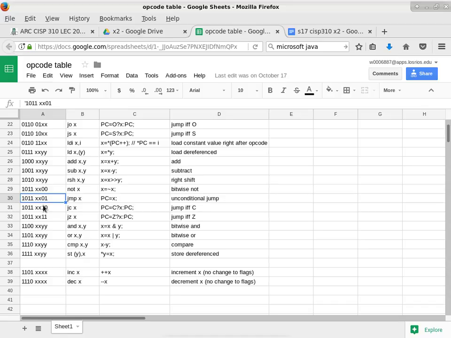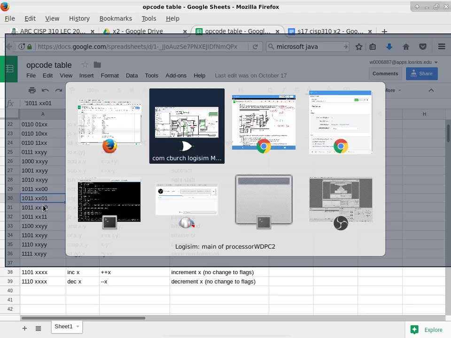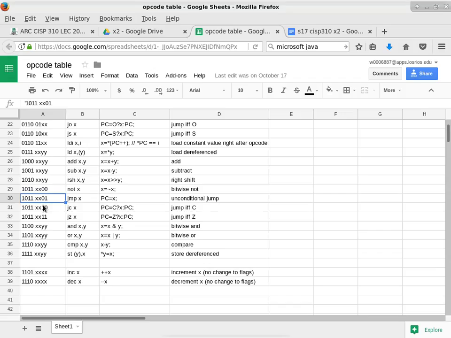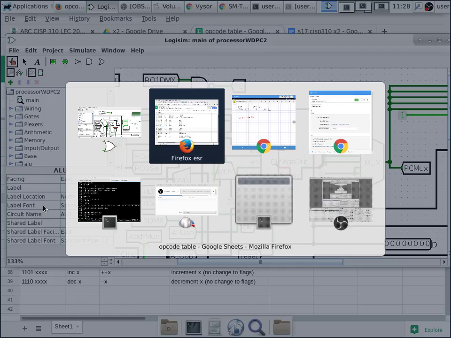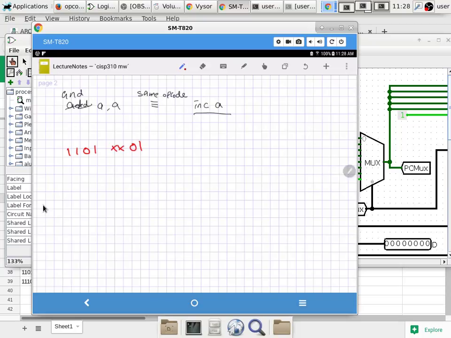Let me write it down first in the document that I'm writing here, because I need to copy it: 1101 XX01. Okay, there we go. So we know the opcode for JMP is like this. This is for JMPX as an instruction.